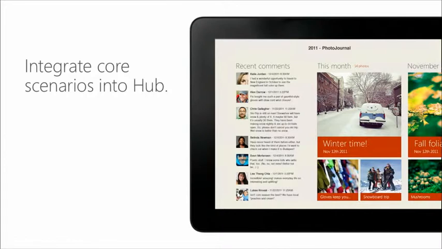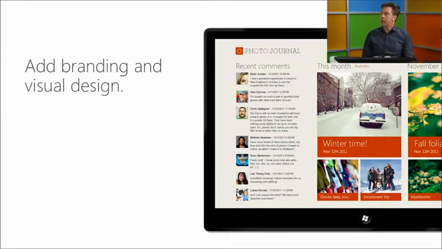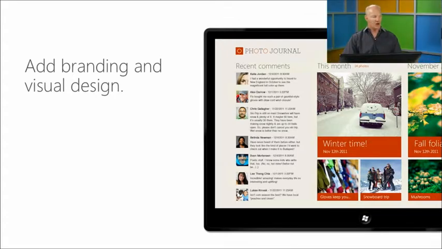So if we wanted to make this a social app and see what all my social contacts were doing, commenting on my photos, or maybe adding photos to photo groups that we both share, or maybe just adding comments themselves, I can add that back in. And that is what you would expect, right, from a hub page? Yeah, absolutely. That you see the core scenarios surface there on that page, and not have to look for the other scenarios somewhere in the app. Right, because a great hub is all about drawing you into those scenarios.